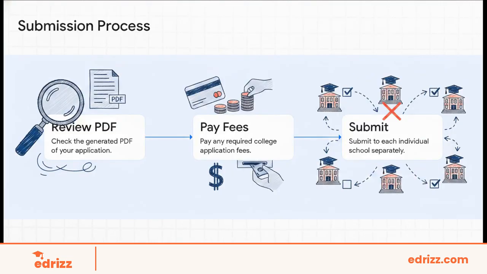So you're at the finish line, but submitting isn't just one simple click. It's an official three-part process. First, the system generates a PDF of your entire application for you to proofread. Seriously, read it carefully. Next, you pay any required application fees for that specific college, unless you have a fee waiver, of course. And finally, you submit the application one by one to each individual school. Definitely remember this: hitting submit for one college does not automatically send it to all 20 schools on your list. You've got to do them individually.